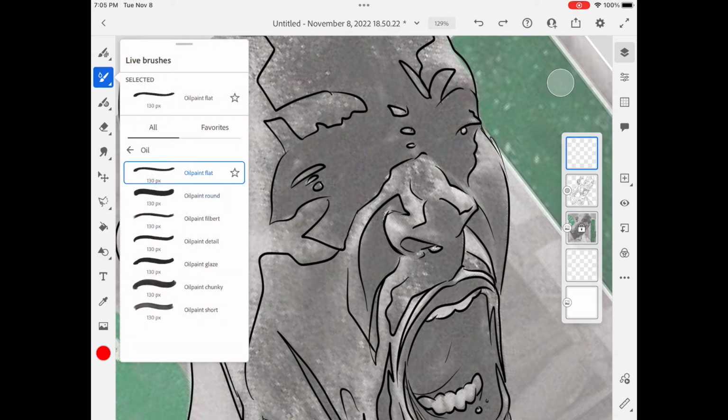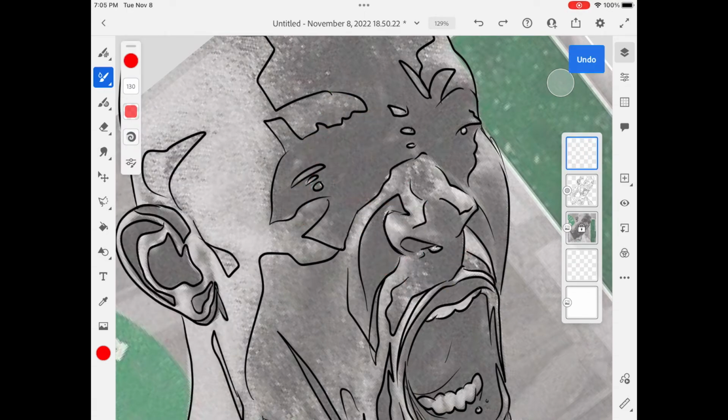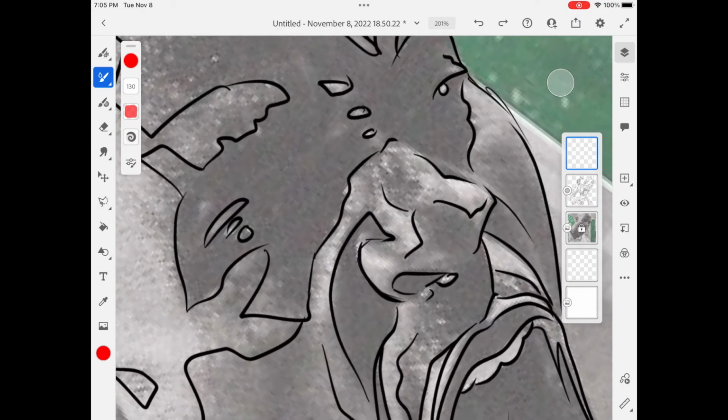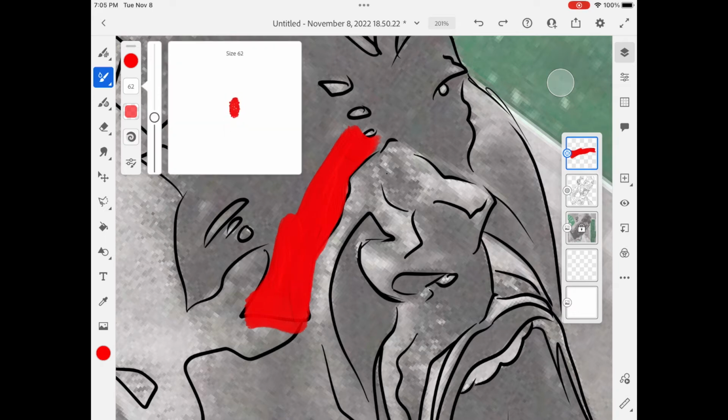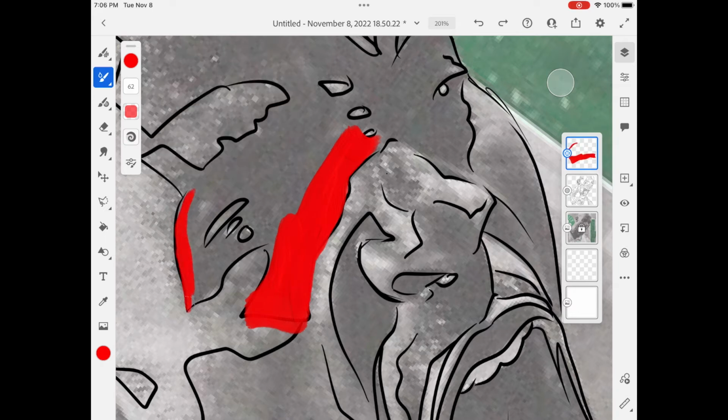So I grabbed a red here and I've decided that I'm going to do the oil paint method for coloring. There are a couple of different things you can choose: watercolor, oil paint. You could even do some of the pencil or vector brushes here. The main goal is really not about what tool we're using. The main thing is the colors that we choose that are going to match and convey that emotion that we're looking at in this particular picture.